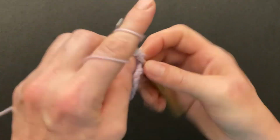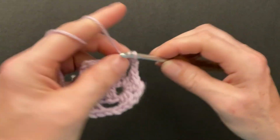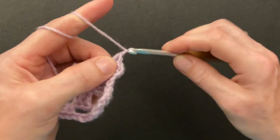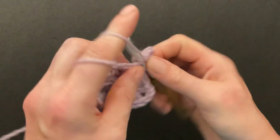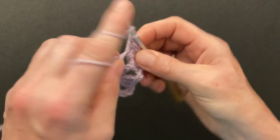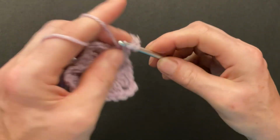Make 3 doubles into that corner. 1, 2, and 3. Chain 3 and double crochet 2 into the same corner space. 1 and 2. And now we double crochet into every double of the previous round, so we make 3 doubles into the previous 3 doubles.